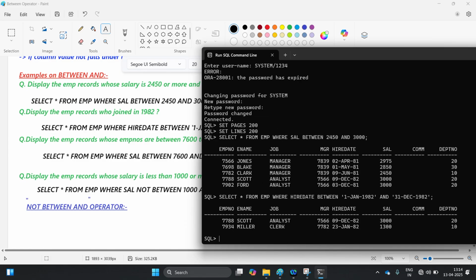Two rows are selected, meaning two employees joined the company in 1982.